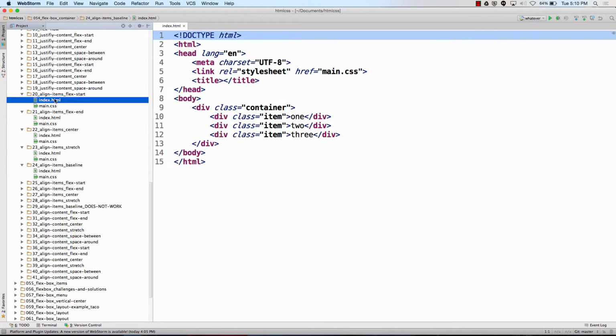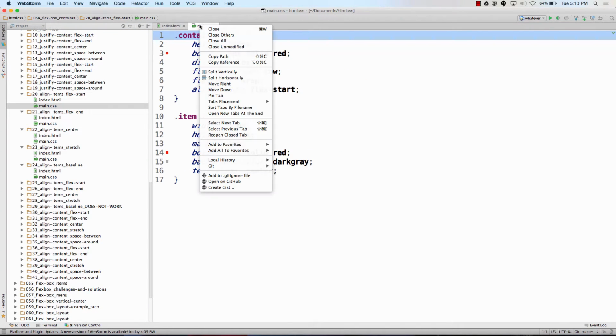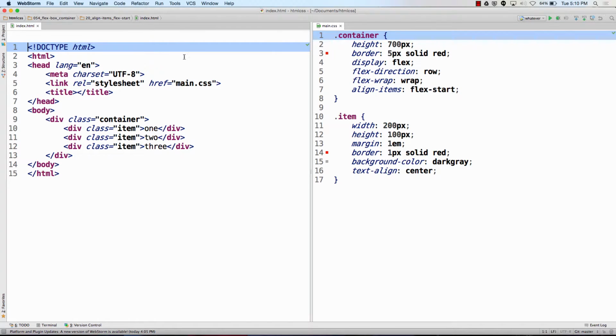So let's look at those. Three divs in a container. Sounds like a joke. Walk into a bar. The divs say, give us something to drink. And the bartender says, do you have a container? But first I need to justify your content.